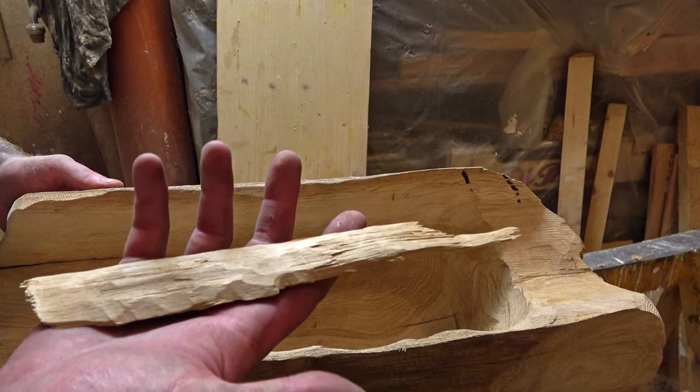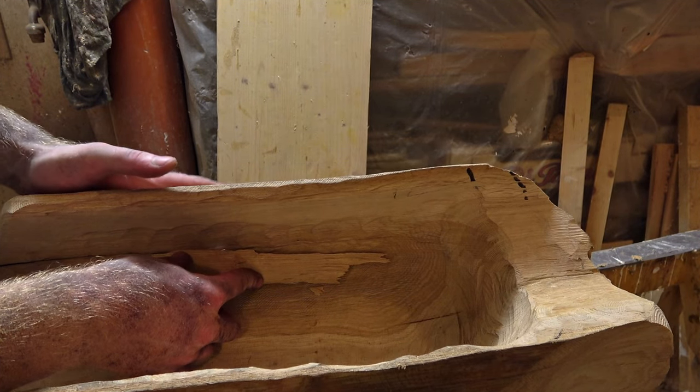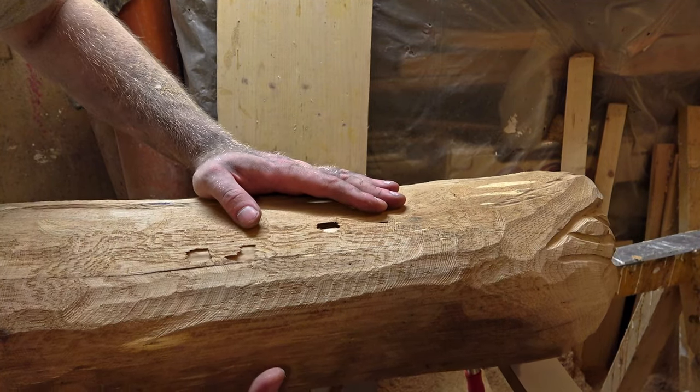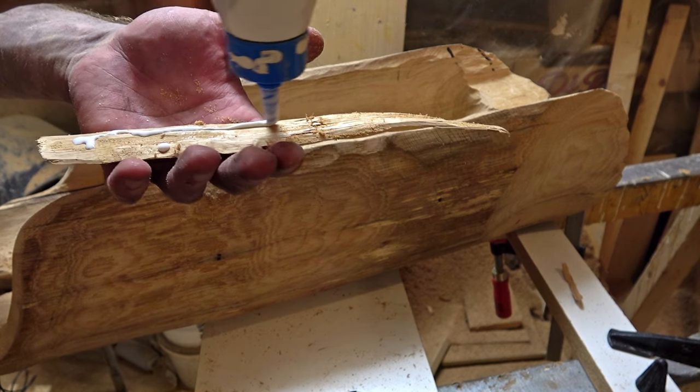I already prepared a larger splint that we had lying around from the oak wood, and yeah, well, that fits okay. Also from the outside, it doesn't look that off. And we also got plenty of sawdust to fill in the remains then. We'll need a lot of super glue. Let's start with some standard PVA glue.